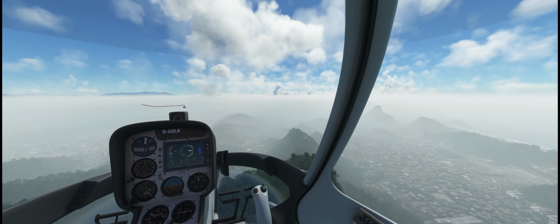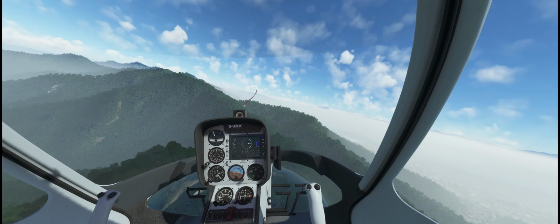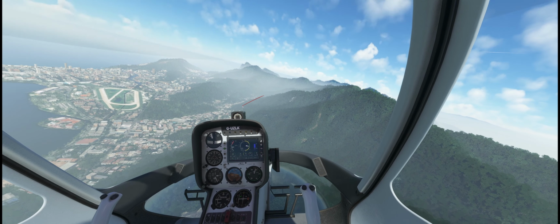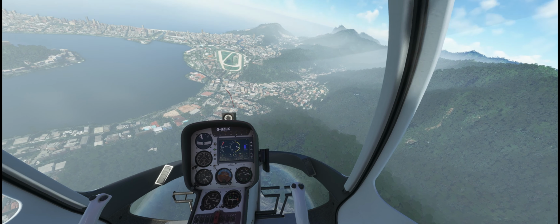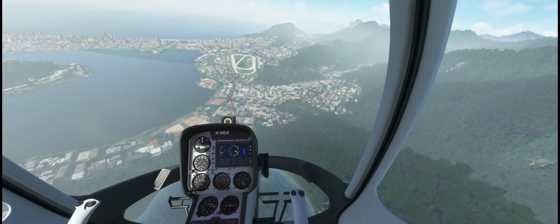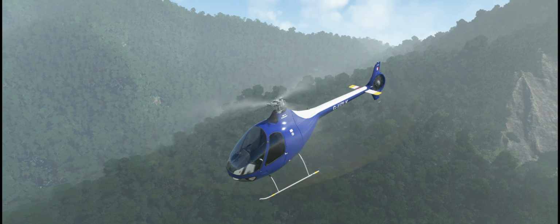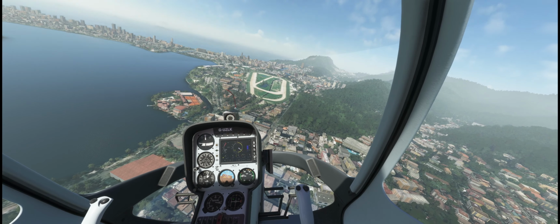Right, we're going to do a little bit of a dive here. Whoa, whoa, whoa, whoa. And go down the seafront. That is not how I wanted to do that. I was hoping to do that a bit more elegant. Let's have a play around with this helicopter. There we are. Getting some speed up now. It's pretty cool.